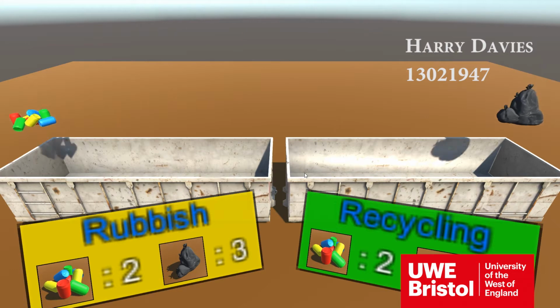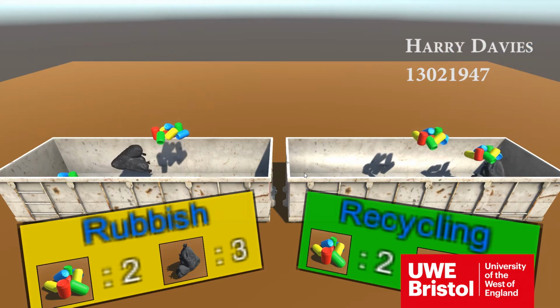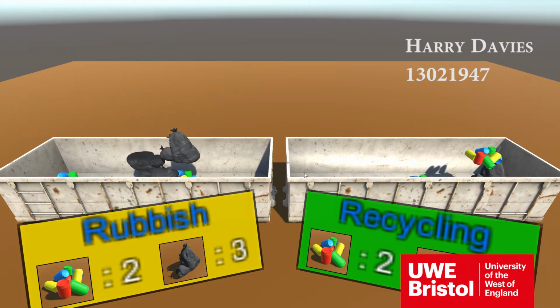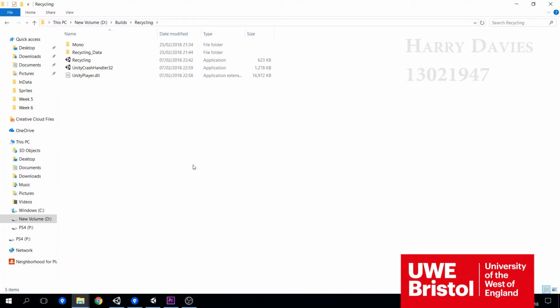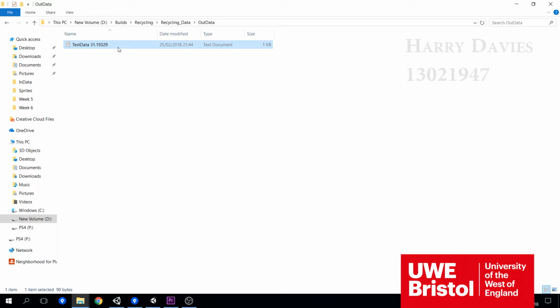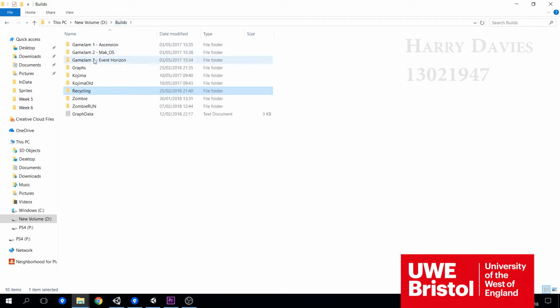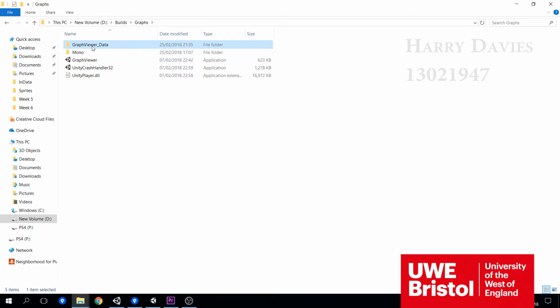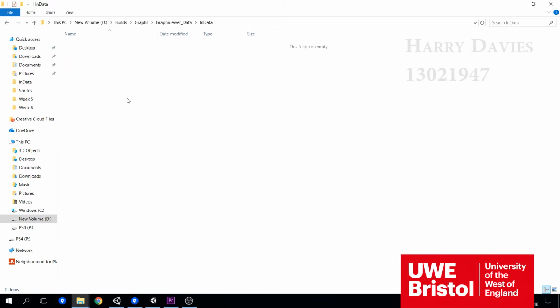This data is then extracted and stored in a text file that can be loaded later to visualize the player's choices in a graph, using the previously developed systems. By repeating this process, the player's data over multiple attempts can then be compared to determine whether being exposed to the game has altered their behaviour in any way, indicated by them placing more or less items in the correct bin.